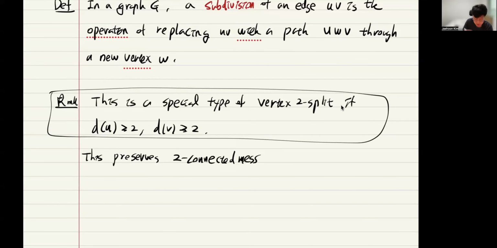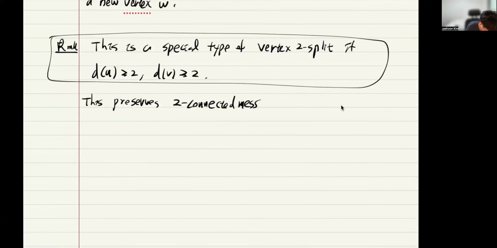So if the original graph is two connected, then if you subdivide an edge, its subdivision is also two connected. Moreover, this operation also preserves two edge connectedness.